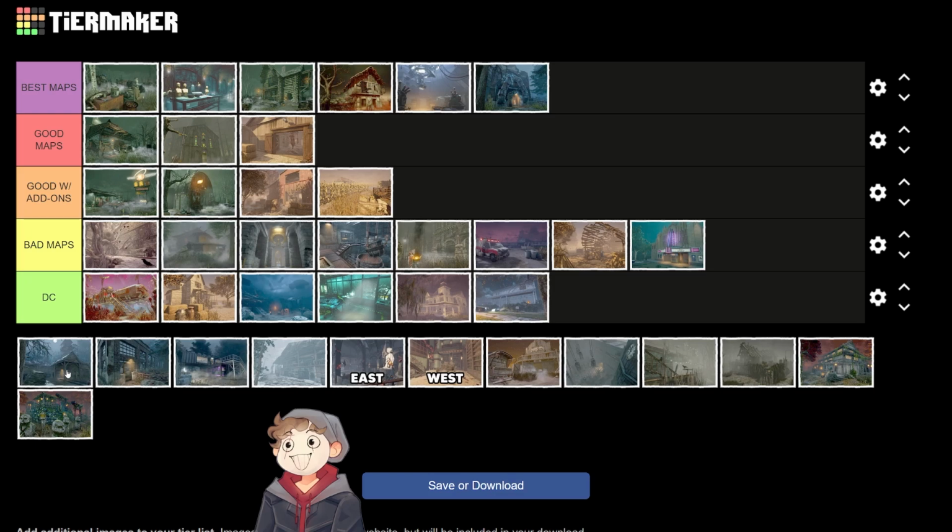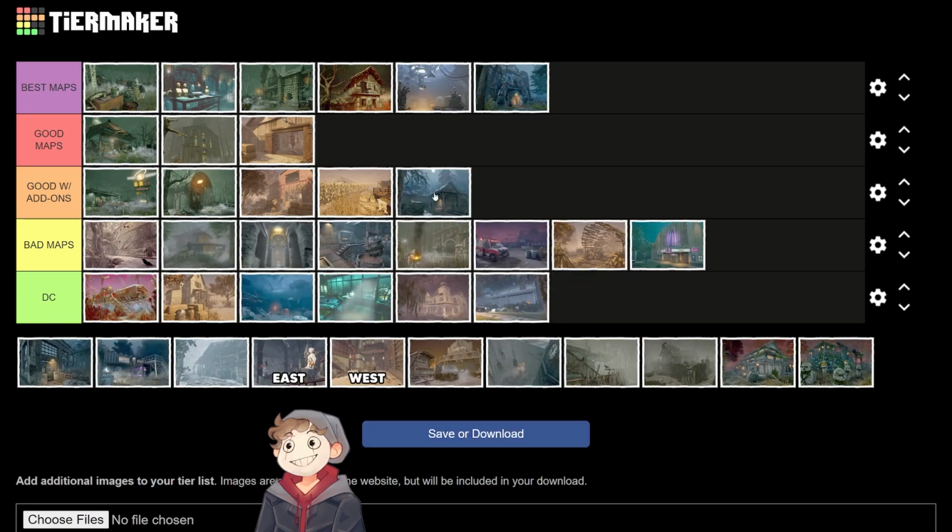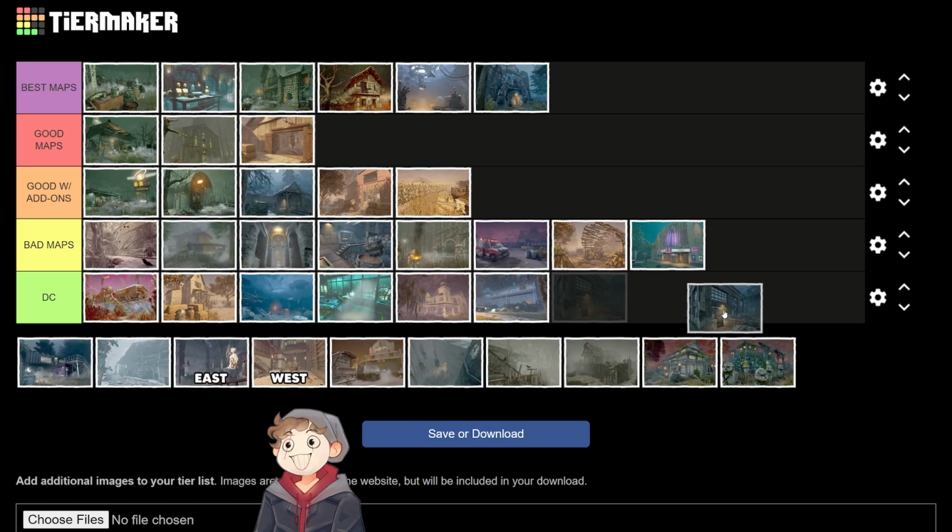Suffocation Pit. Both variations. Good with add-ons. I'm going to probably put it about here. The original version is a 3-gen map. The second version is more of a spread out kind of massive square. I think it's more or less a giant square. So the second variation is way better for Legion than the first variation, but both of them, you kind of need some good add-ons.